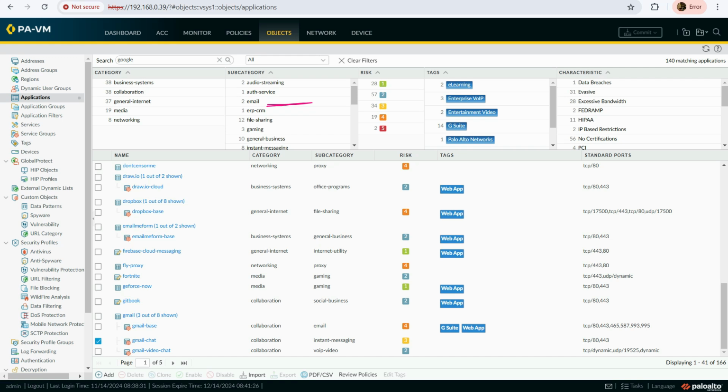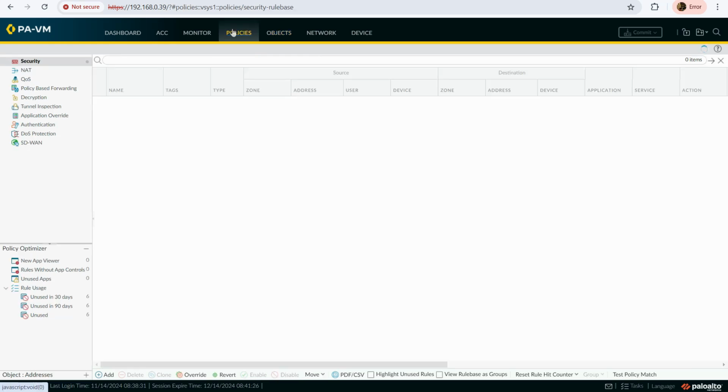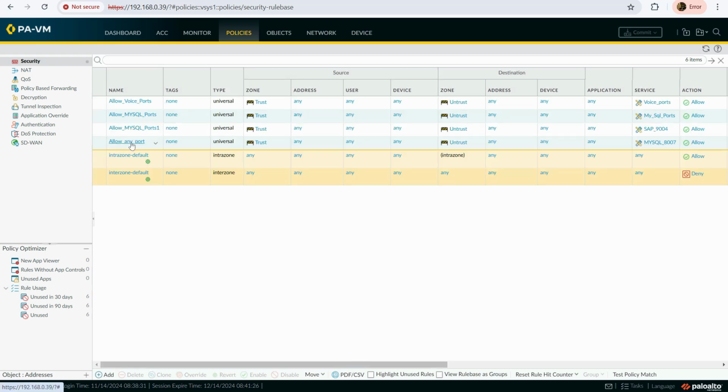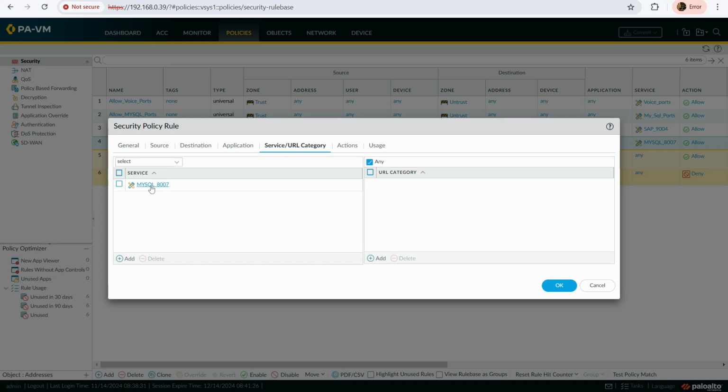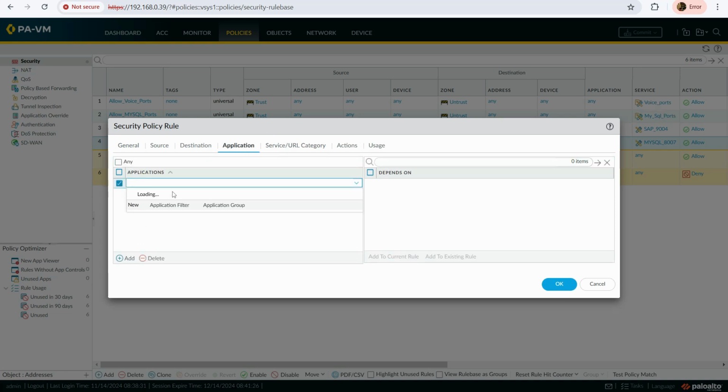And where we can apply this, let's quickly discuss on the policies also. Let's say we are allowing Google, so we need to search for Google base and Google chat, that is the dependent application. So let's open it. I have opened a policy. Here we apply the custom rule. In the application section, you need to allow those applications. Let's say here I will take Facebook.